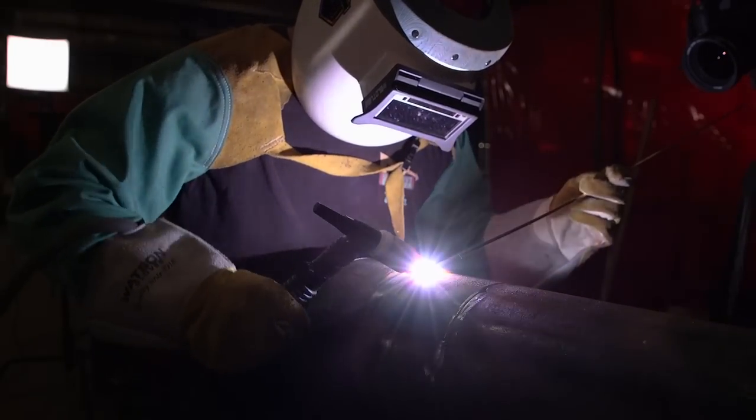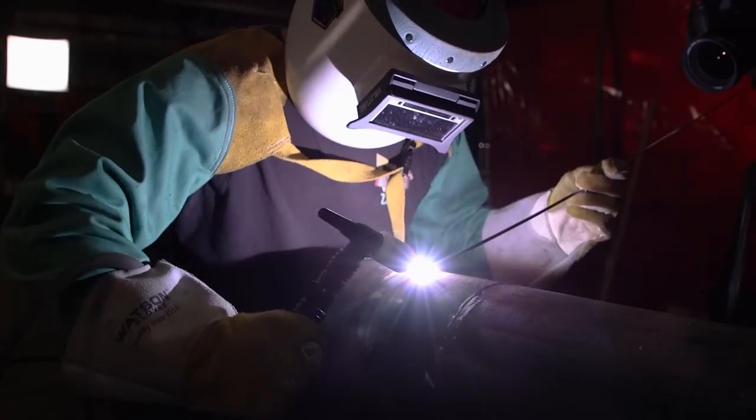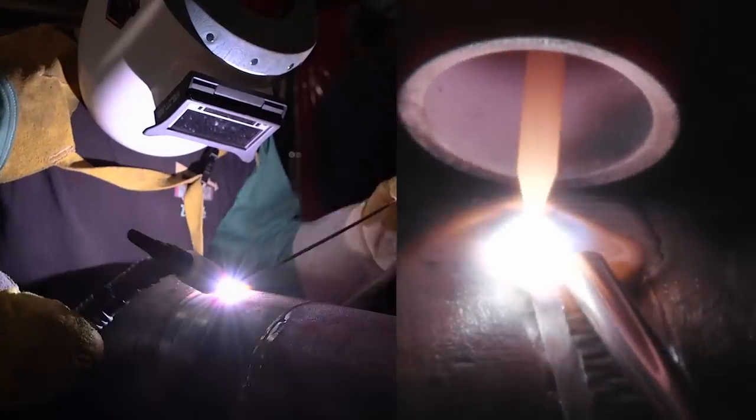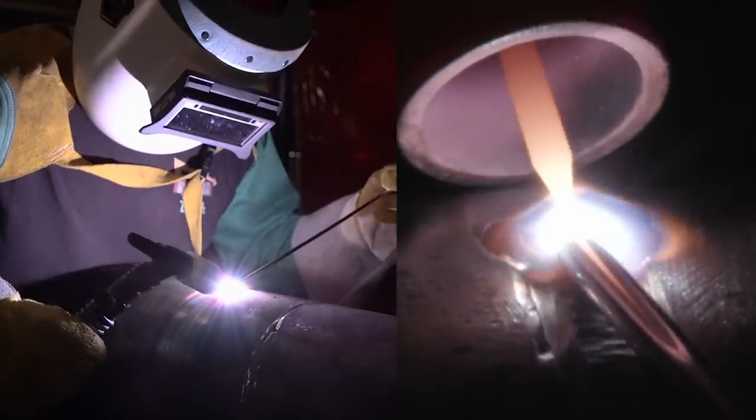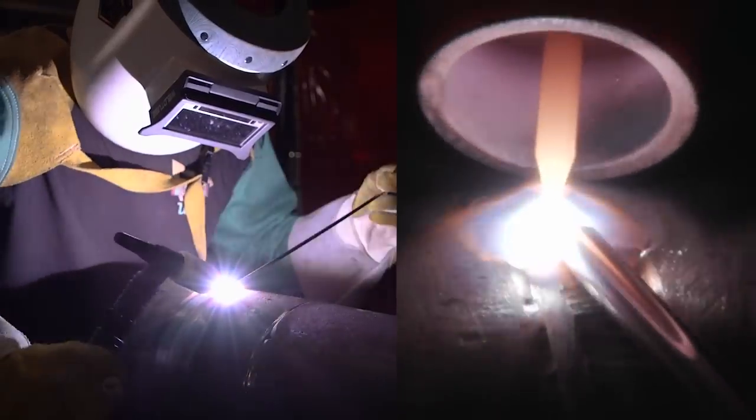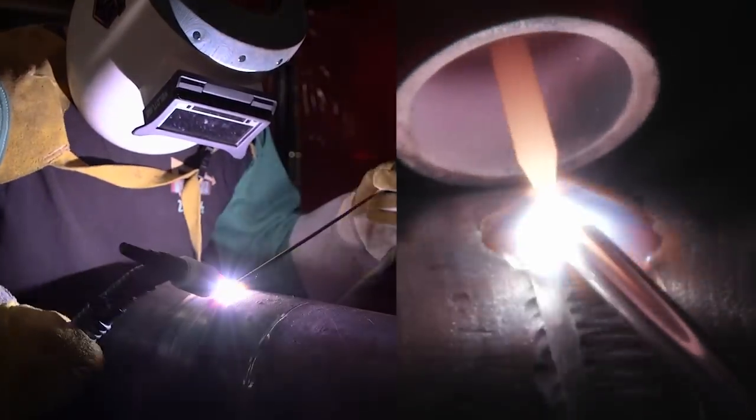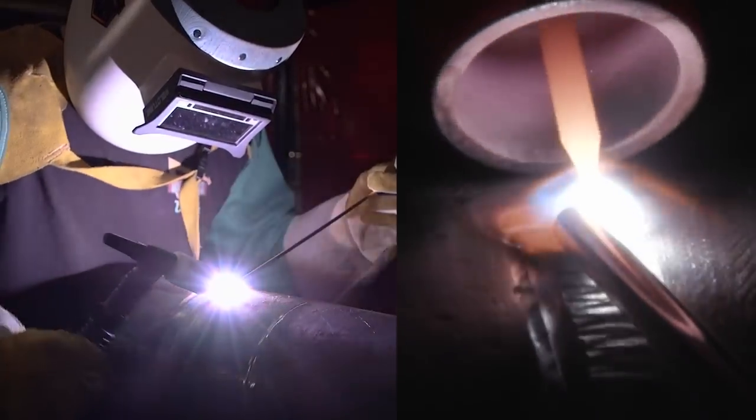In Alberta, Canada, for many, many years, what was most predominant was speed of production. Production took control and power over aesthetics and everything else. When Legion came along, especially on stainless steel, you'd see a lot of stainless steel piping that was either done by a modified short circuit root pass and a stick fill and cap or else a TIG root pass and stick fill and cap. And stick welding on alloys is not very aesthetically pleasing. When Legion came along, we changed all that. So now it's all TIG, TIG all the way out on alloys. Stainless steel, even if it is a 52 inch 688 wall stainless steel piping is TIG all the way out.